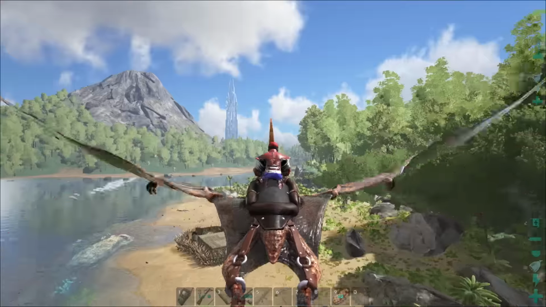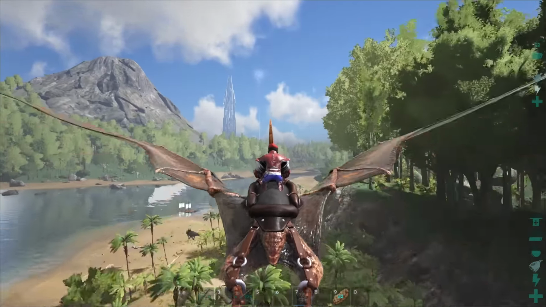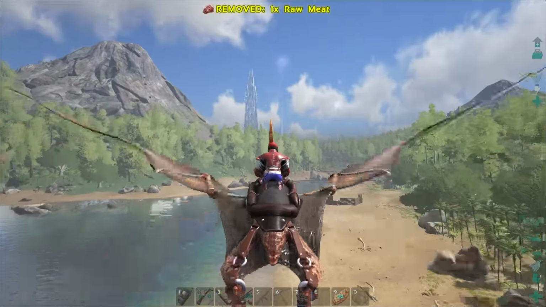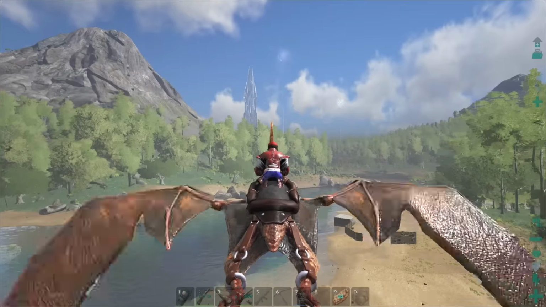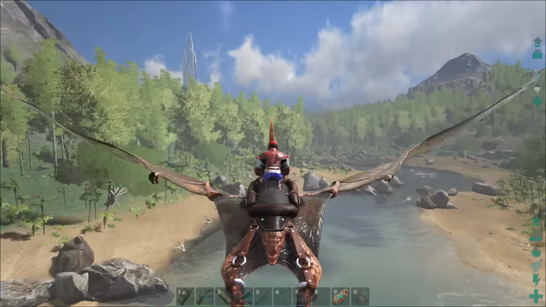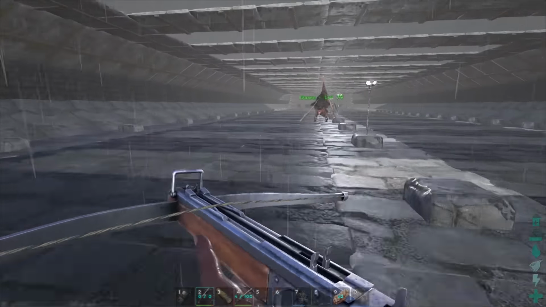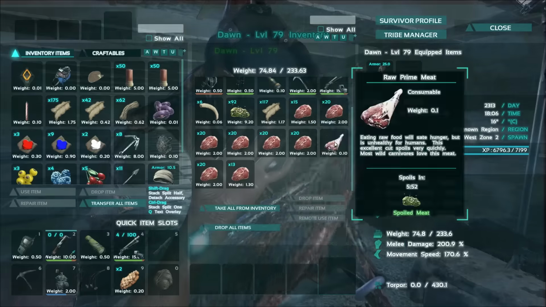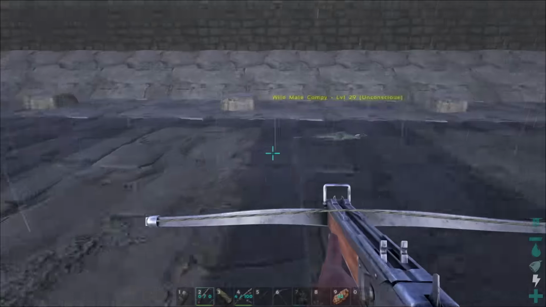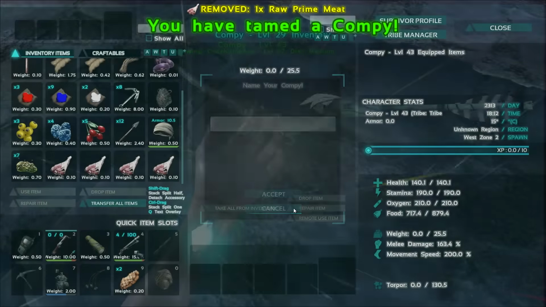Got level 27, died. Level 29, knocked it out, but the prime meat spoiled because I was freaking out about the level 27. So, yeah. Fun times. Level 29. Oh shoot, I don't have the prime. This prime I had spoiled. I put it on me already before I went out. I mean, before I went to knock this guy out. Oh, it was only one, are you serious?